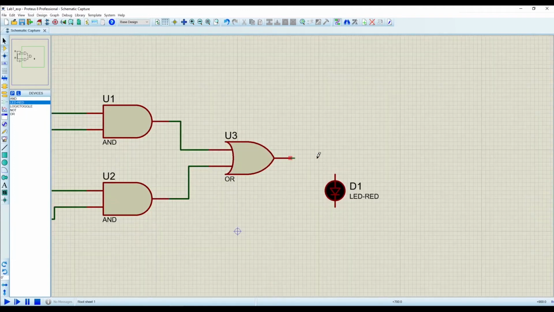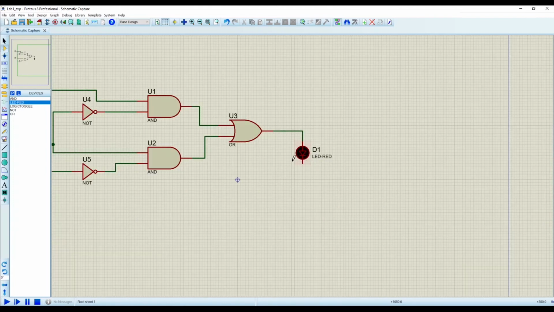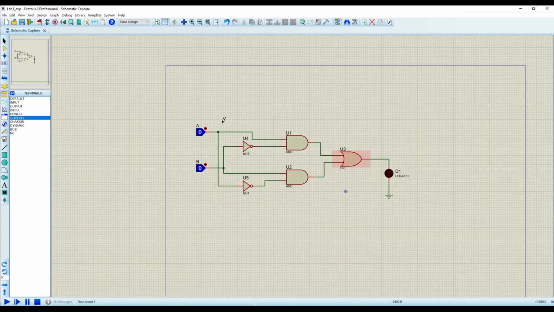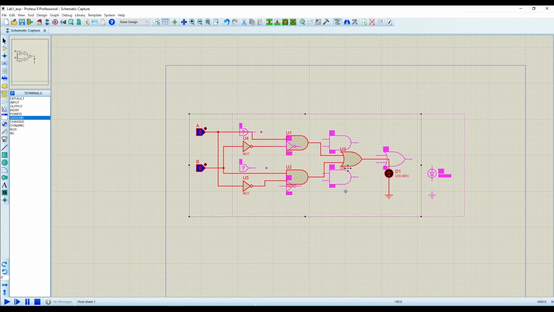So you can put a LED over here, and we need to ground the other side of the LED. So to find the ground, you have to go to terminals mode, search for ground, this one, place it over here and then connect it. Okay, so this is our first circuit, which is very simple.